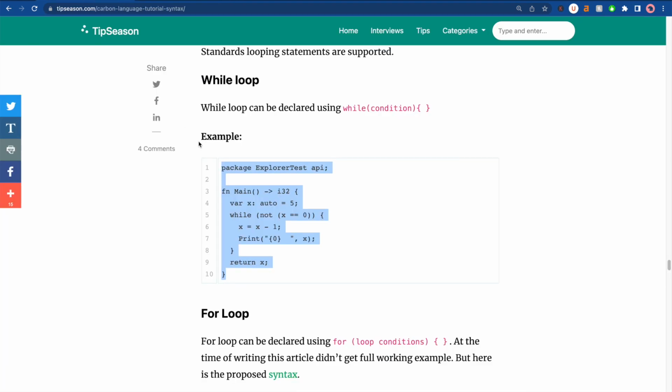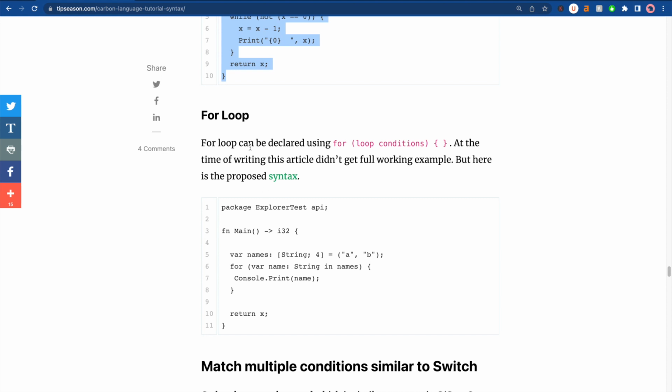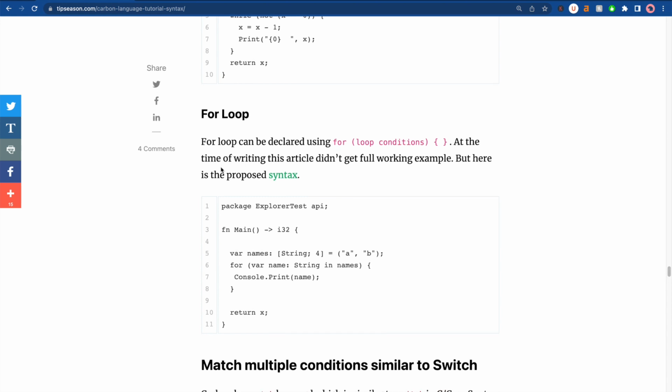Okay, similar to the while loop, we can write the for loop syntax. The proposed syntax for the for loop is for name colon String in names. If you look at this for loop, it is similar to the range-based loops that you are seeing recently, right? Instead of having index-based iteration, you can iterate directly over the objects. So this is just one way to add a for loop. As the Carbon language syntax evolves, we'll make more tutorials so that you can learn in depth about for loops and other commonly used scenarios.